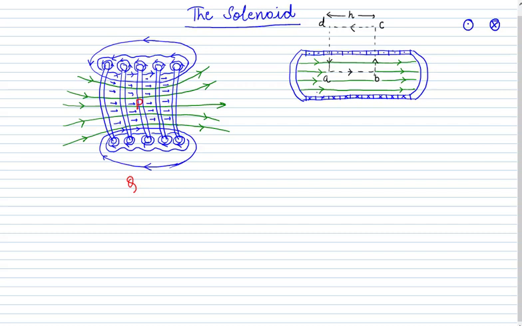So this is the solenoid, the whole of the solenoid, that is, a current carrying wire bound in helical form, and this shows the direction of current. With the green lines I have shown the direction of magnetic field lines. To take the Amperian symmetry, we have drawn a rectangular loop here, this loop ABCD. Arm AB is inside the solenoid and CD is outside the solenoid. We want to calculate the magnetic field by making this Amperian loop.